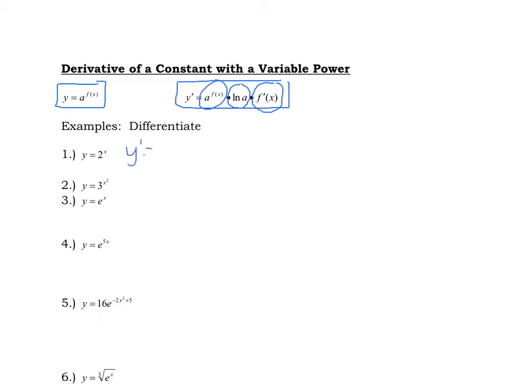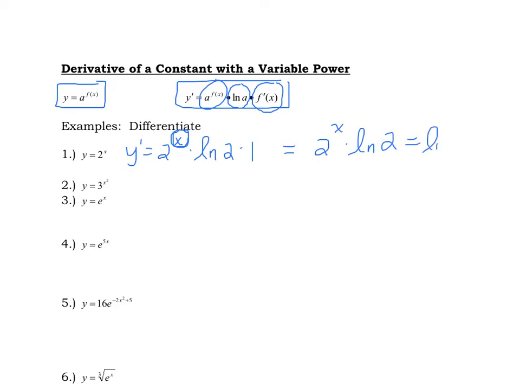So we're looking to differentiate the following here. The first one is 2 to the x. The first part of our formula says we get the same thing back. So it's just going to be 2 to the x times the natural log of our base, which is 2, times the derivative of our power. In other words, what we're really doing is chaining along the derivative of this power, which is really 1. So there is nothing to do to clean this up other than to just ignore that 1. Our final answer is going to be 2 to the x times the natural log of 2.